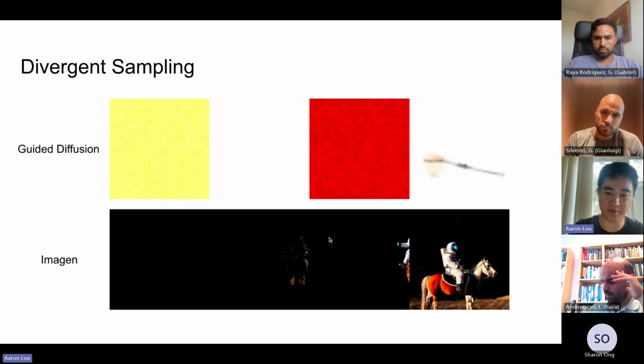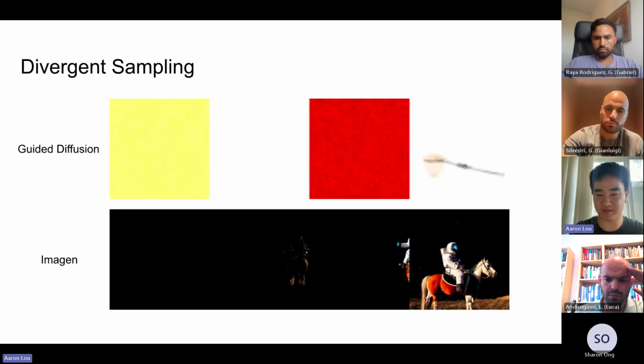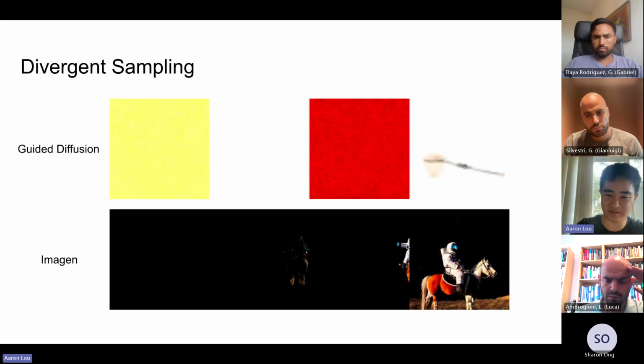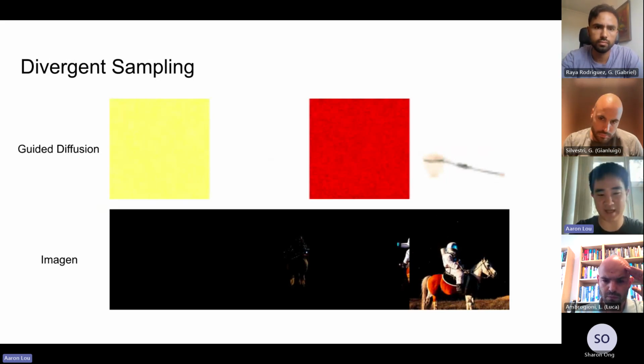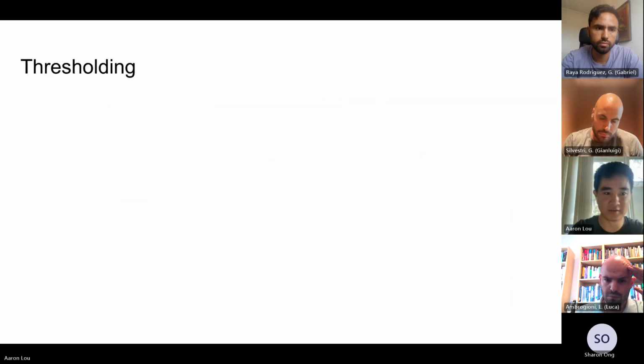Basically, for the ImageGen paper, the authors explicitly noted that if we try to sample an astronaut riding a horse using our standard sampling procedure, 3 out of the 4 images that we get are basically blank. You can argue that the third image has kind of an arm and a leg, but 3 out of the 4 images are basically completely black, completely blank, and not usable in practice.